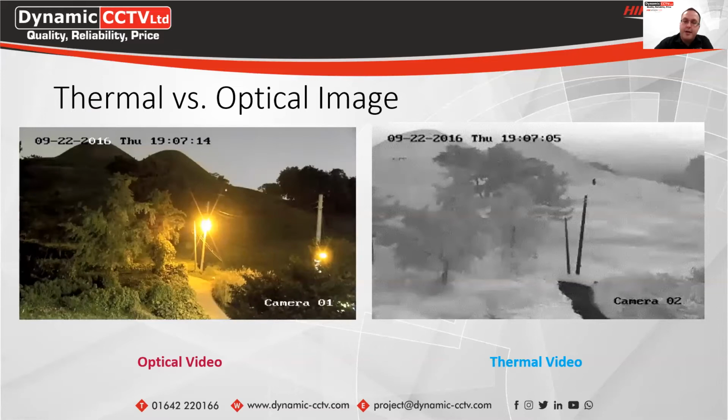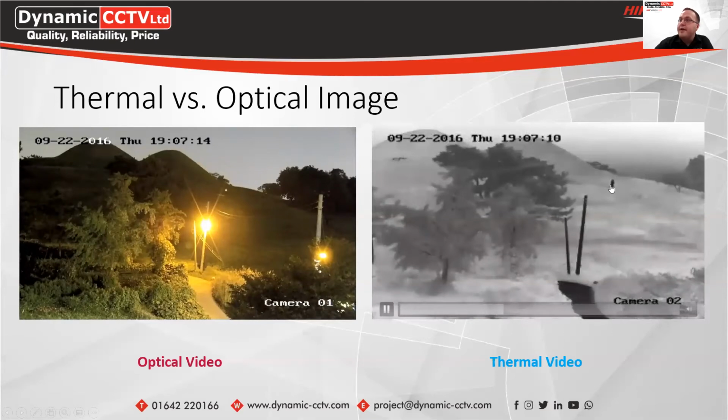If we look at the same scene with a thermal camera, we'll be able to see much more clearly that there is actually a person in the field, and it's much more visible due to the radiation that person is giving off. It makes it really clear to see on the thermal camera, which is great at longer distances or with nighttime images. Obviously these are much lower resolution than standard optical images, so you don't get the same clarity or sharpness, but it does allow you to detect whether someone is there or whether it's a vehicle much more easily than you could with an optical image in some scenarios.